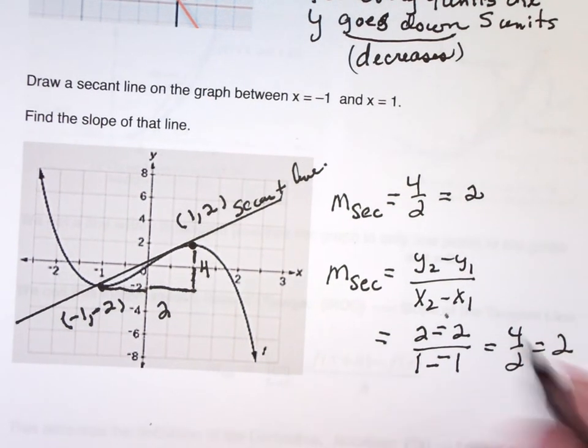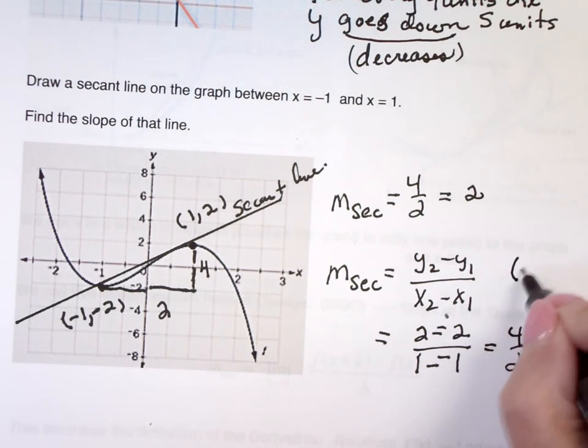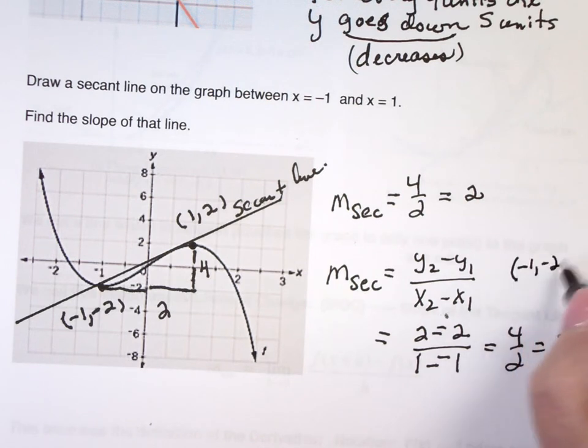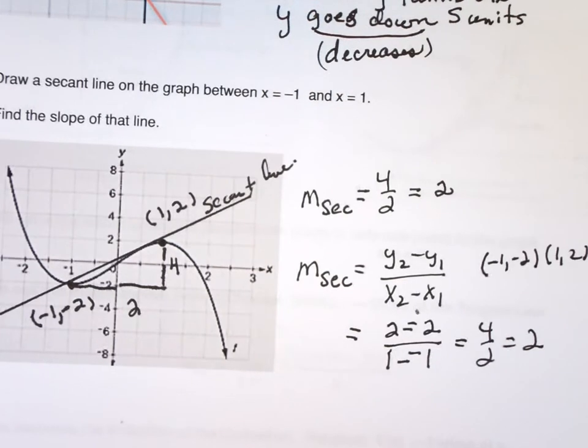So I could choose 2 coordinate points and find the slope. Or if I've got a decent piece of graph paper where you can see the grid, I had to work very hard to try to get the grids to show, you can just count on the grid between the 2 points to get the slope.